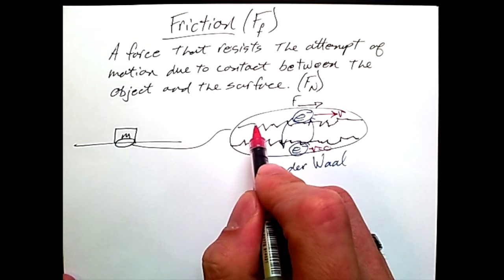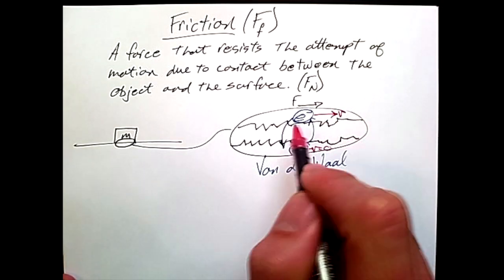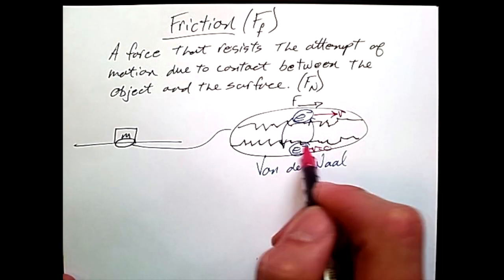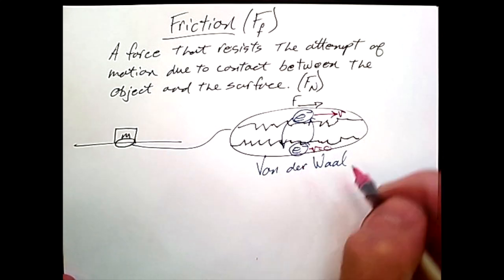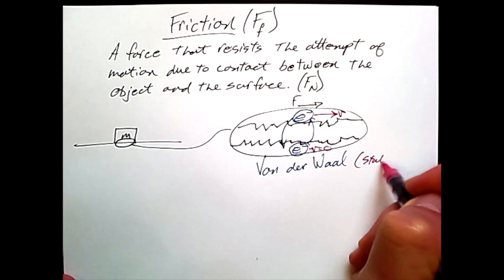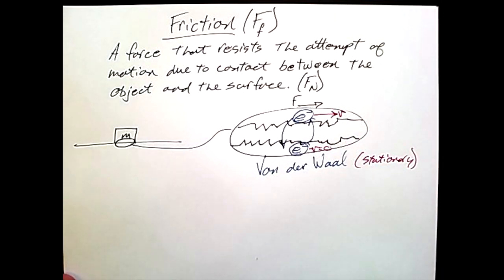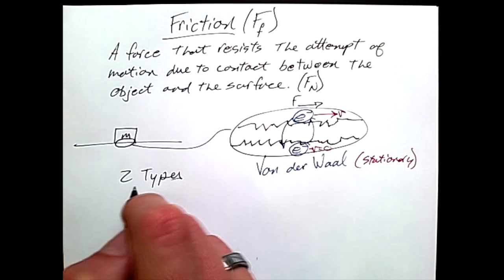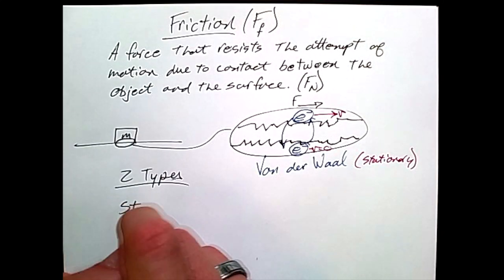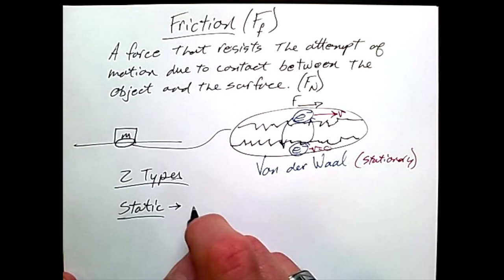So they have a tendency to stay with their atom because the atom is moving while the electrons are moving, while the mass is moving, whereas the electrons here are staying with their atoms that are stationary. So this van der Waals force only happens during the stationary state and is much less likely during the movement state, which means that friction actually carries two states or two types of friction. The first of which is the static friction component, and this is when the two objects are stationary.